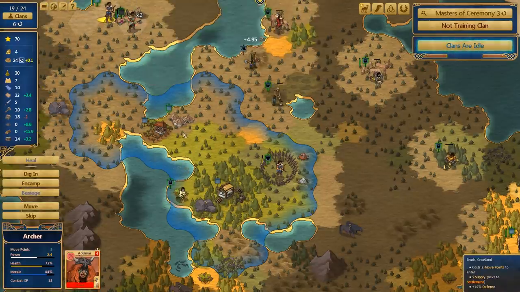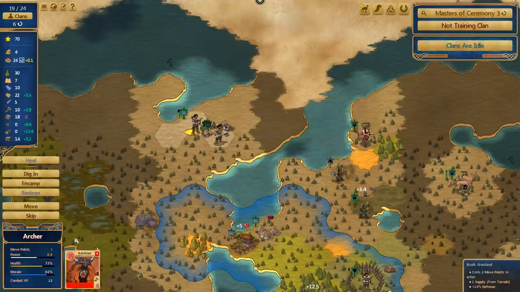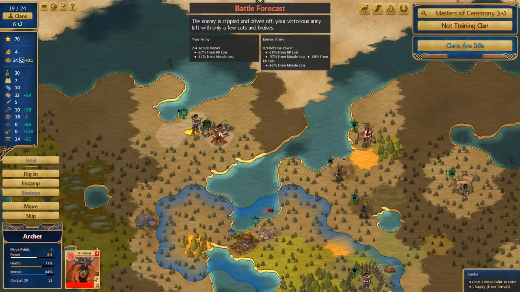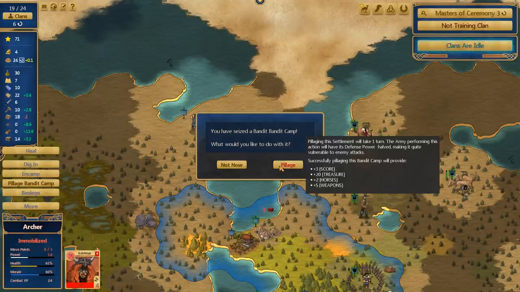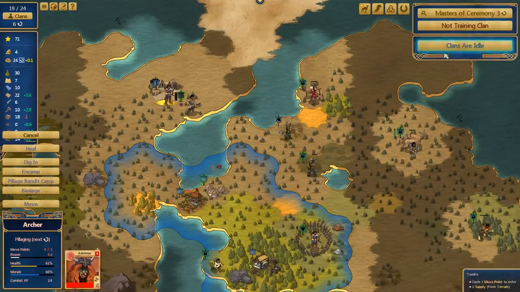These guys are much weaker now that we have softened them up and basically cut into their defensive bonus. So let's go ahead and attack them again. We're pretty weakened too. We've lost a decent amount of our combat power, but we should still be able to win this pretty easily. And let's have a look. Their combat power is so low that we can get away with pillaging.